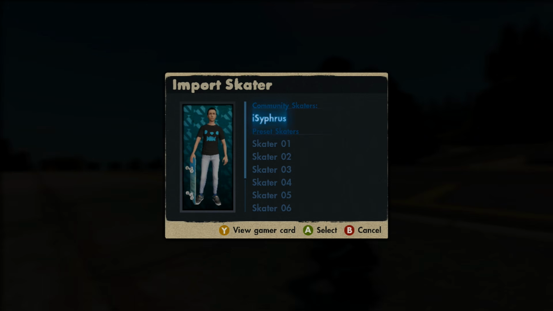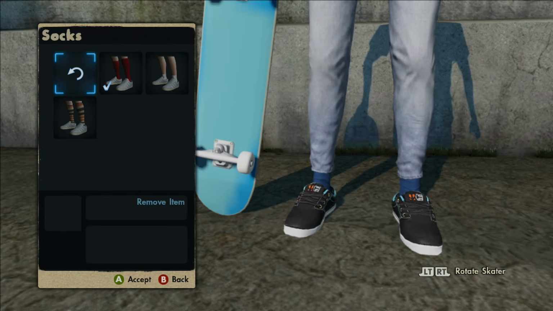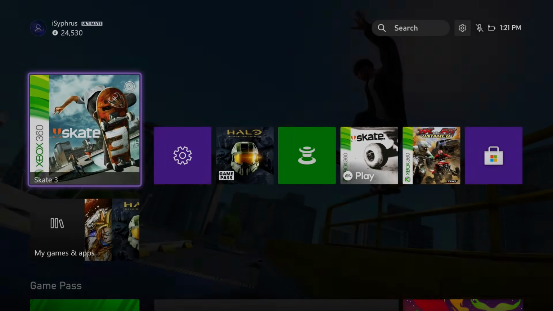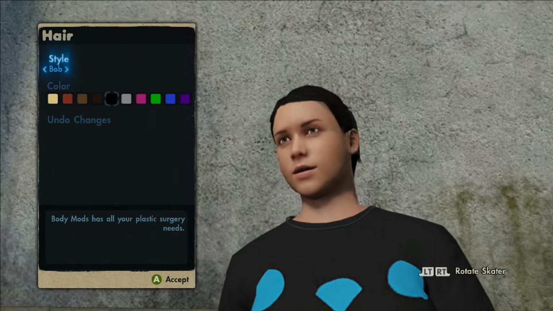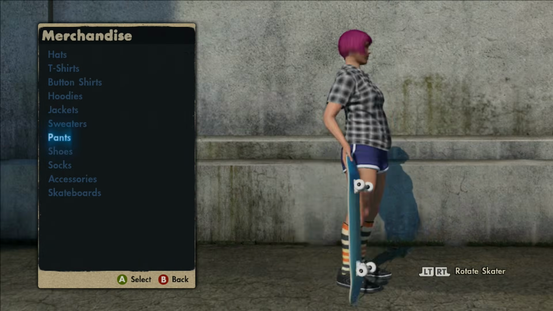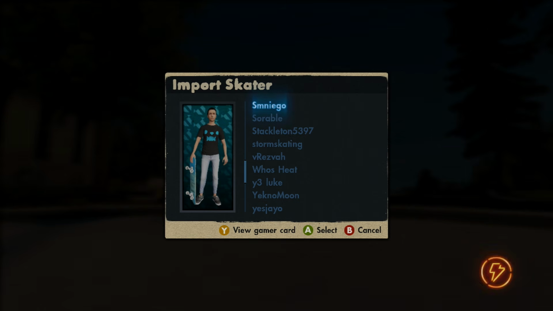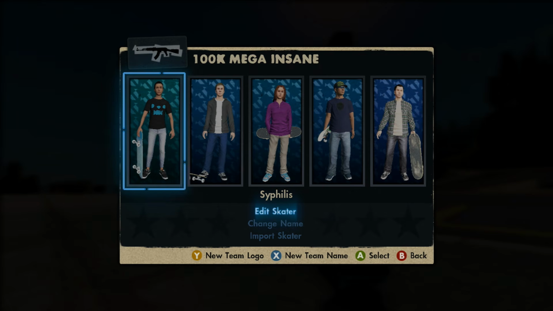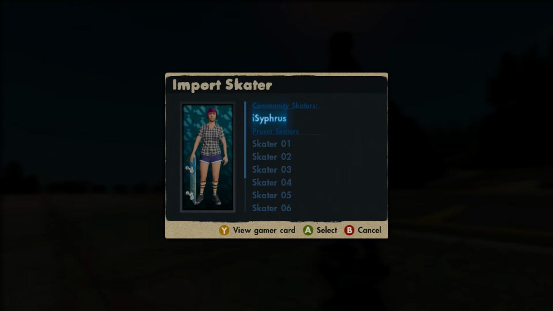Have your alt import your main, and then just change one thing in Edit Skaters. Now go back to your main and mess up your character. Make them fat, make them ugly, put no legs on. Do whatever you want to your skater. Once you've saved that character, then you import your alt. Since you're only playing on your main and not your alt, people will only see your main, and if they try to import your main, you end up getting that very ugly skater that you made previously.